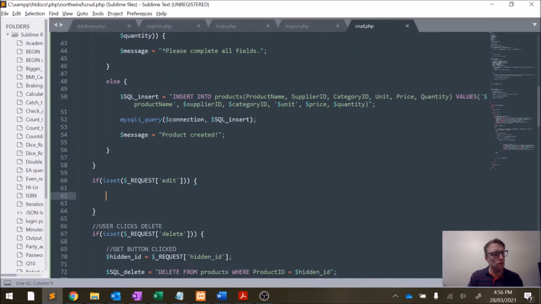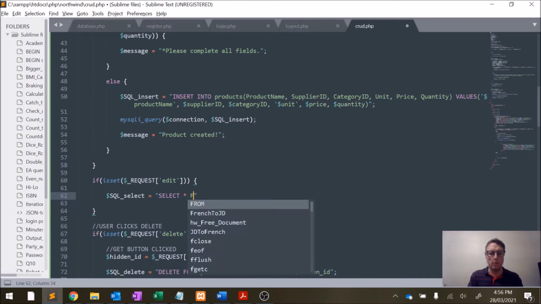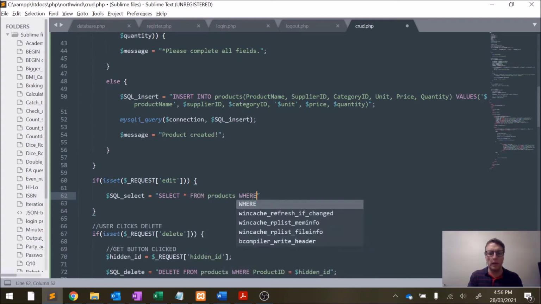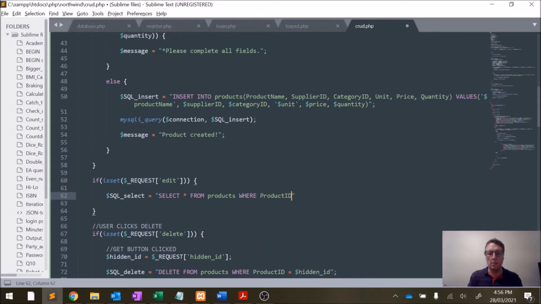So we're going to write a select query because we need to get that row for where they've clicked edit. And it'll be select all from products, and it'll be where product ID is equal to our hidden ID, which, remember, is how we get which button has been clicked.